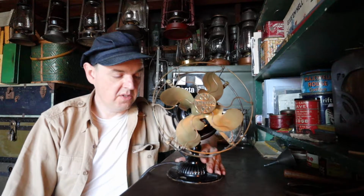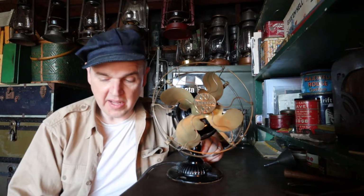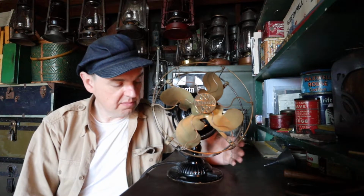So I put a lot of work into this. I tore it all apart, polished it all up, put it all back together, and it works great. The brass has aged a little bit since I restored it, but that's the nature of the beast. You could polish them up and then use a clear coat so it doesn't oxidize, but that's not original. They never did that. So I'm a purist. I like to leave things as they are, and I think the subtle age is actually nice. I don't hate it, but at any time I can go back and polish them.